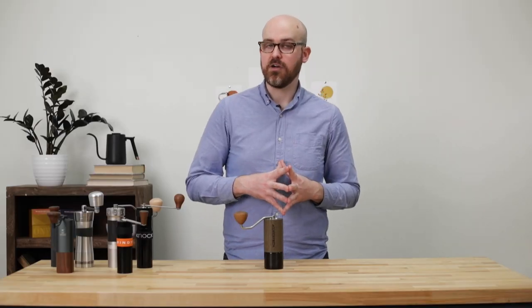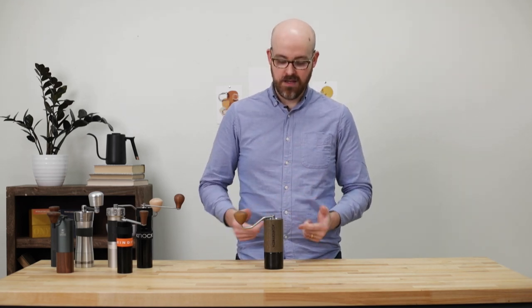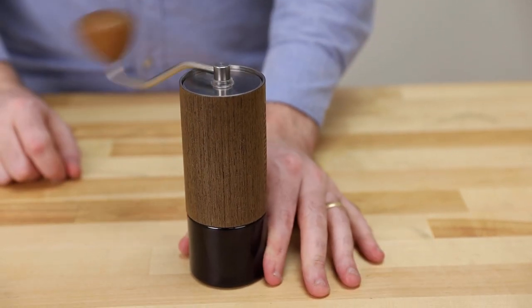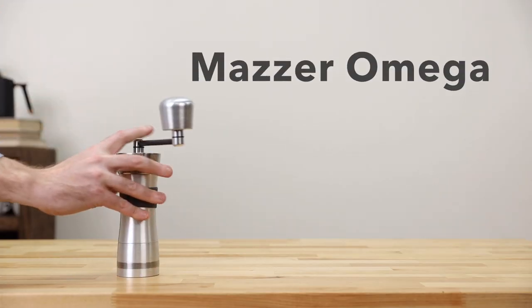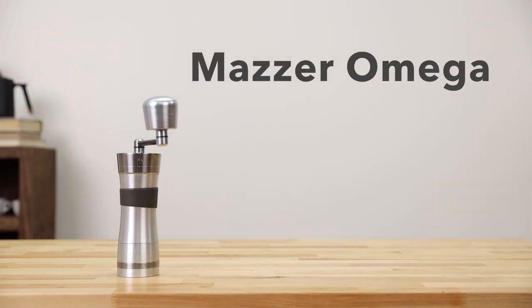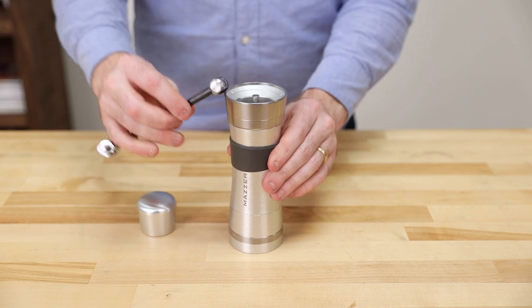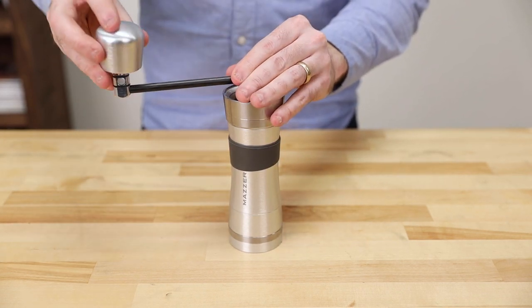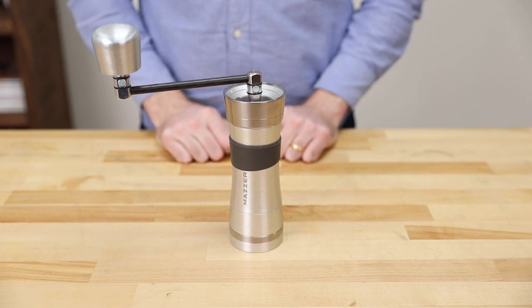Inside is a proprietary 40 millimeter steel burr set, which provides excellent clarity. On the outside of the grinder is an interesting wood veneer, and this grinder holds about 35 to 40 grams capacity total. The Mazzer Omega. This hand grinder can't be beat in terms of quality of materials. It's constructed of milled aluminum and a carbon fiber handle for a very modern look. It features a 42 gram capacity and a 47 millimeter conical steel burr set.